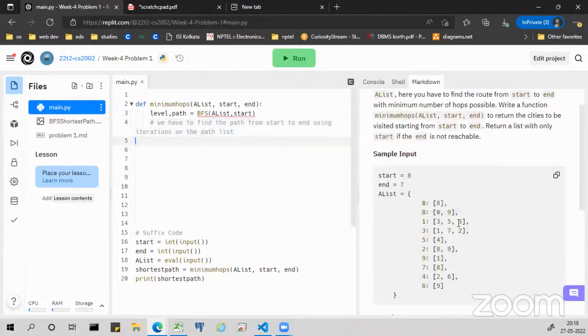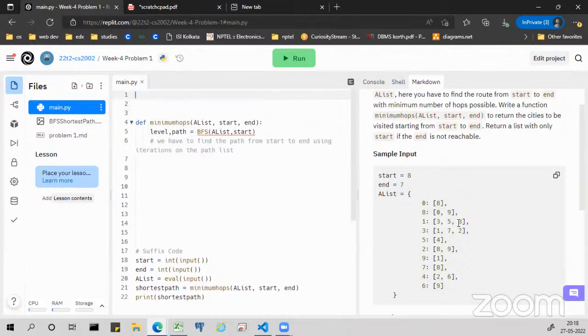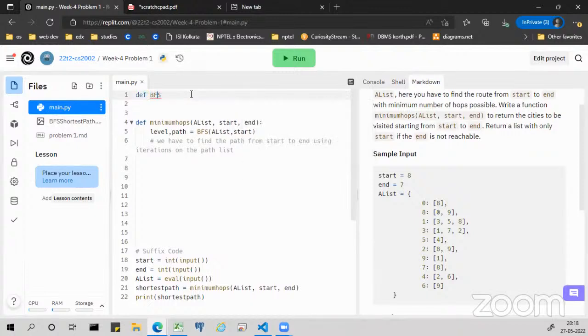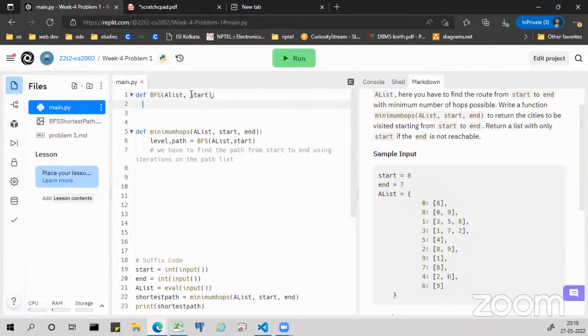Fine. So before going to that part, let's now define the BFS. Okay, so BFS, and let's say my start. Okay, so I'm starting from the start.